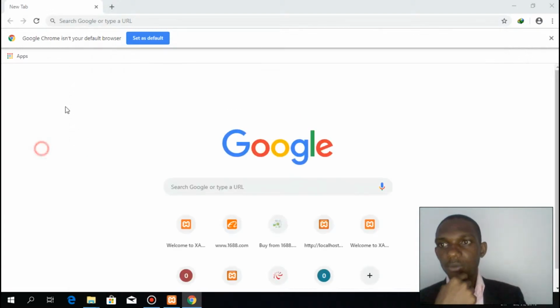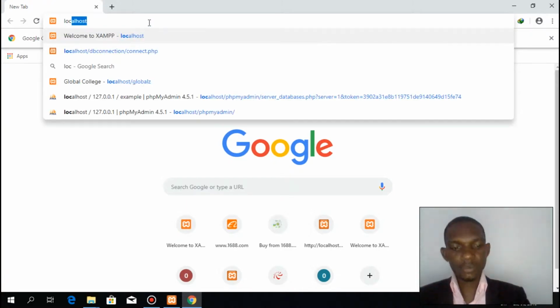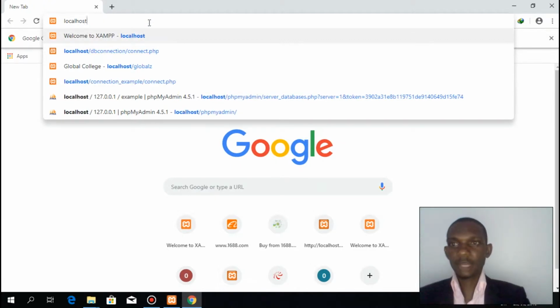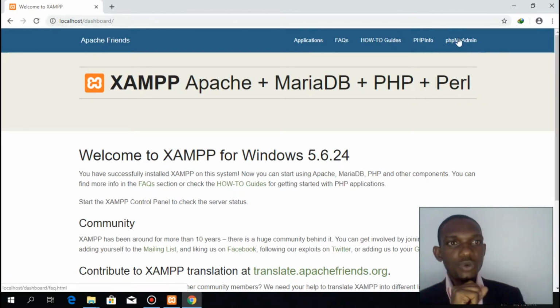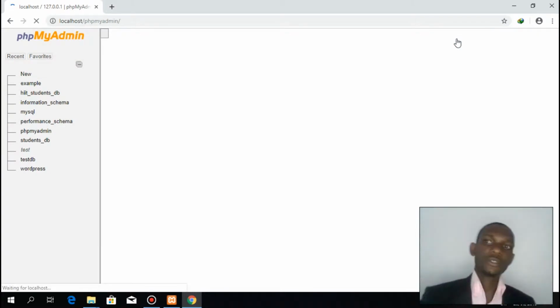Alright, so my browser is up and running now, so I'm just going to navigate into my XAMPP dashboard just by typing localhost. This is going to launch the dashboard. Then from the dashboard, I need to go into phpMyAdmin. Okay, that's opened up for us.